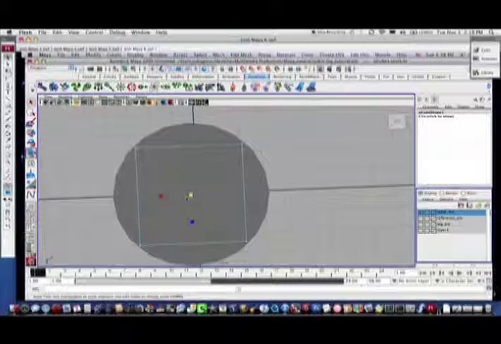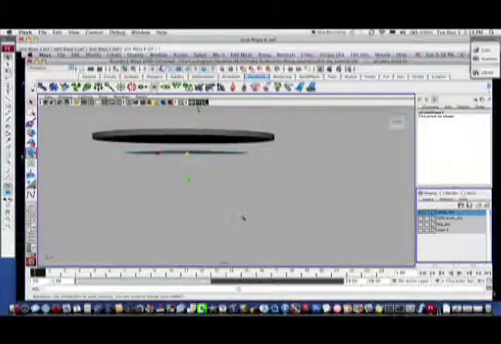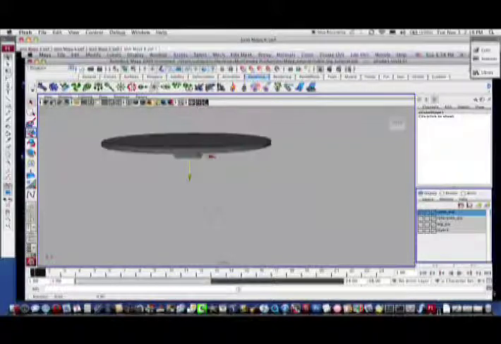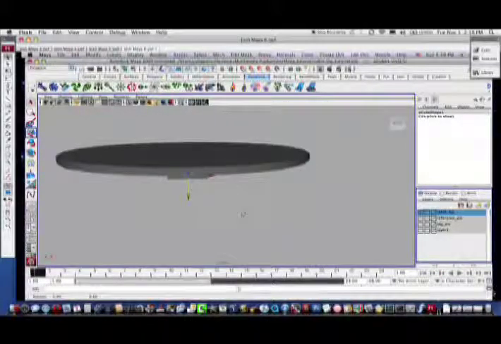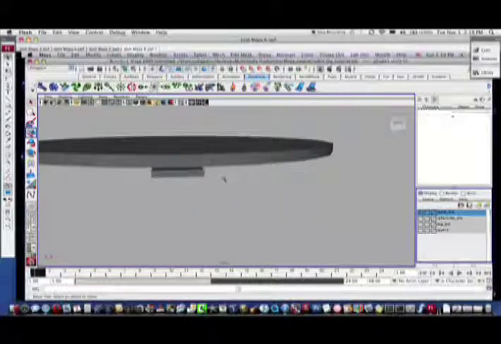Just a little bit bigger. And that looks to be about not right. Let's try this again. There. Okay. So that looks to be about right. That's the thing with Maya. You always want to make sure that you're paying attention to what's going on, because if you're not, things could happen. So, okay. So now we've got there.